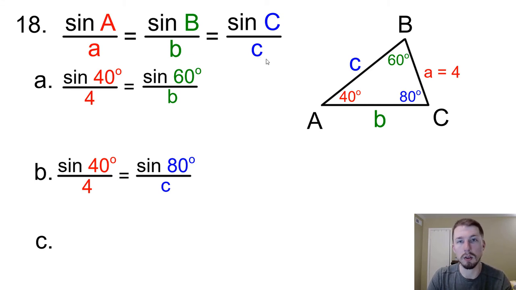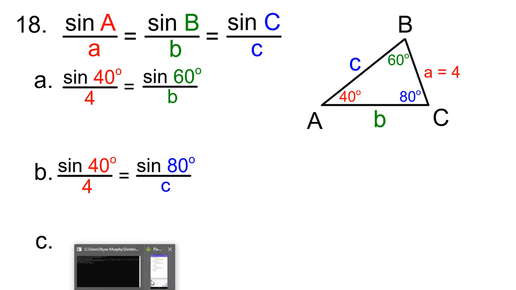This is true for all triangles, even if it's a right triangle or if it's an acute triangle like what we have over here. So the sine of A over A, so sine of 40 over 4 is equal to the sine of 60 over B, which is also equal to the same ratio of the sine of 80 over C in this case, which is actually kind of cool. So to solve for the length of B, just looking at the first two parts, sine of 40 over 4 is equal to sine of 60 over B. Now to get B by itself, we just cross multiply, so we're going to get 4 sine of 60 divided by sine of 40, and that's what I'm going to put in the calculator.